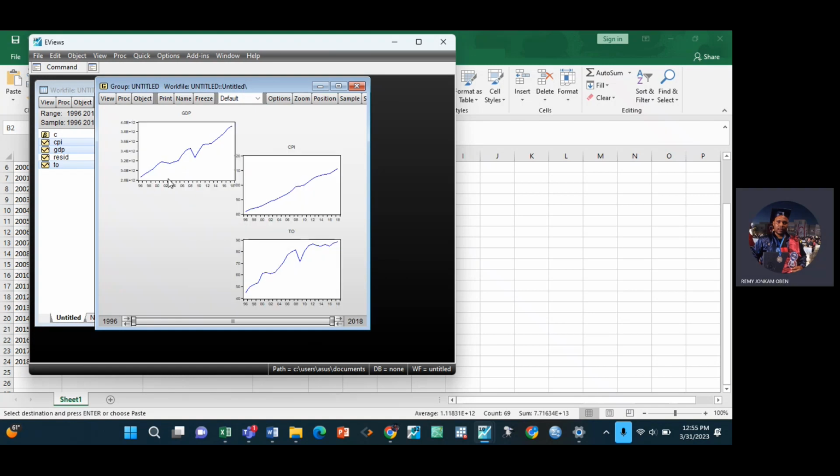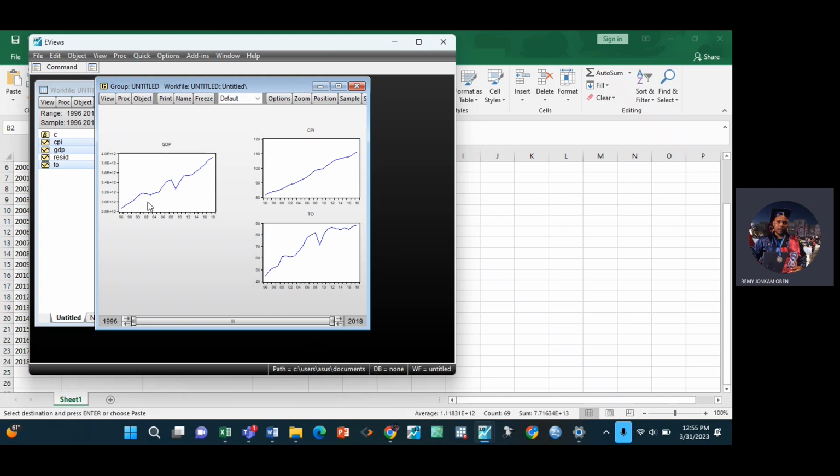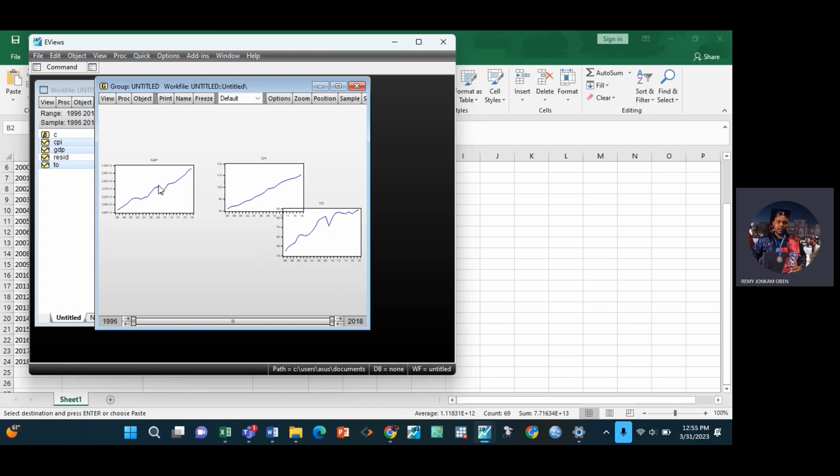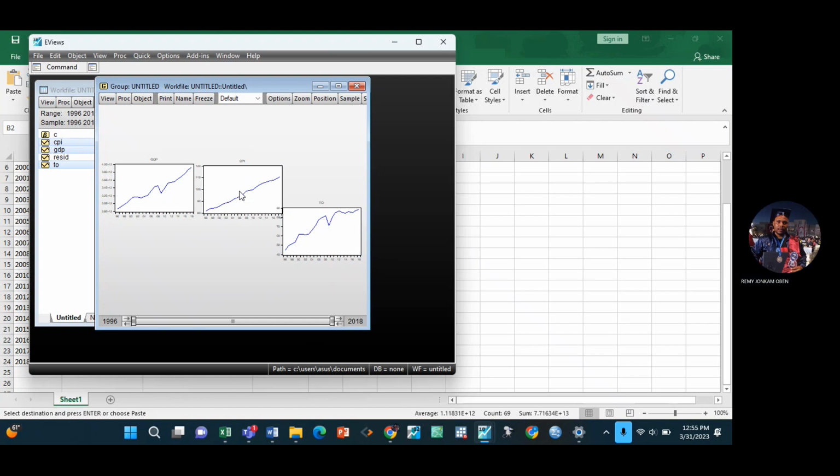Again, how do we interpret the graphs? Always interpret the graphs from the perspective of the dependent variable. What do I mean by dependent variable? The dependent variable depends on what happens to the independent variable. So you have to say, this is happening to the independent variable, and it is causing this to happen to the dependent variable, and not the other way around.